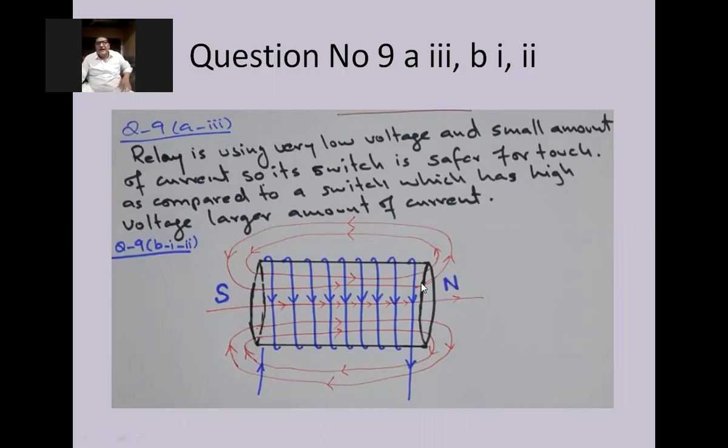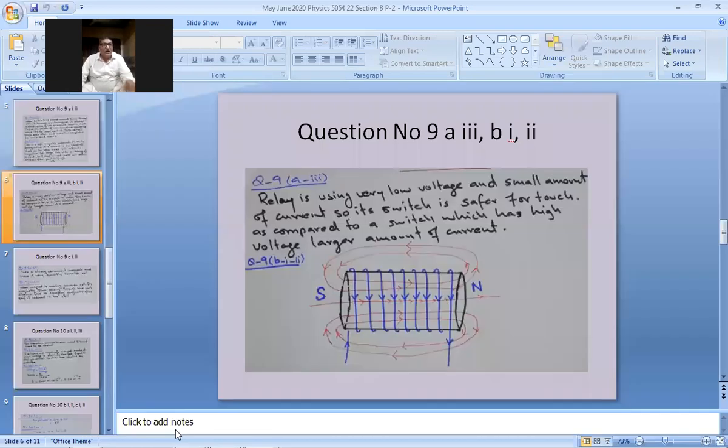So the magnetic lines, due to this electromagnet, will be coming out from here, and this is the south pole. So here the magnetic lines will be going in, and inside the coil, the magnetic lines will be flowing from south to north, and outside the coil, they go from north to south. So you can see this is how I have drawn, and by using the right hand grip rule for the solenoid or the coil, I'm able to tell where is the north and where is the south. Hopefully you have understood this. Let's check the marking scheme, what the marking scheme has to say about this.